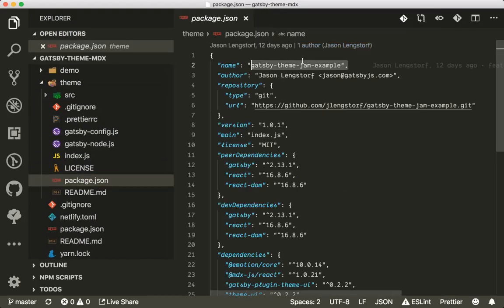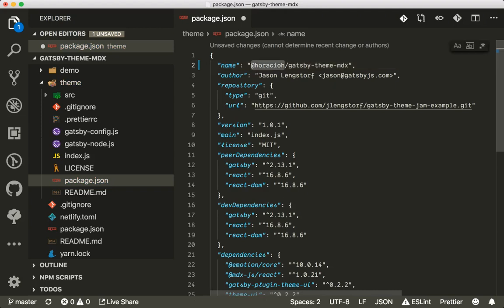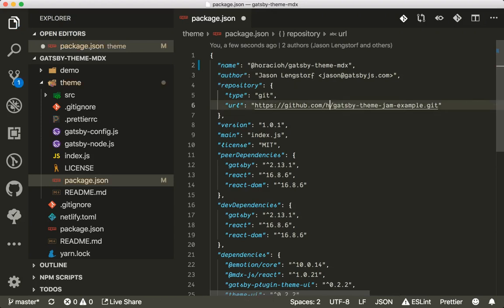In the package JSON of the theme, I'm going to name my theme Gatsby theme mdx. I'm scoping my themes to my name scope because it's going to be simpler for me to get them.